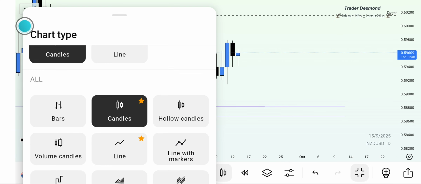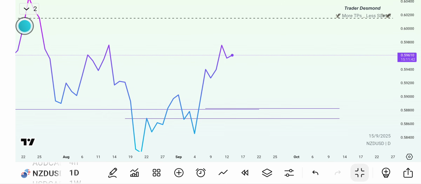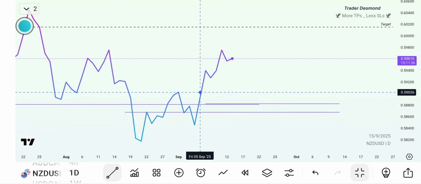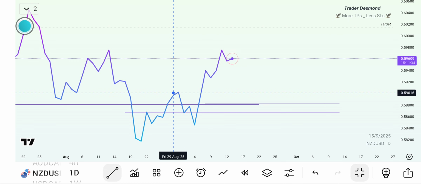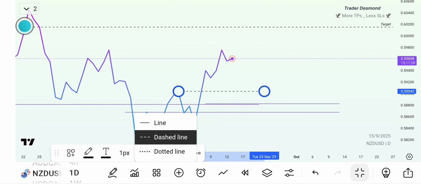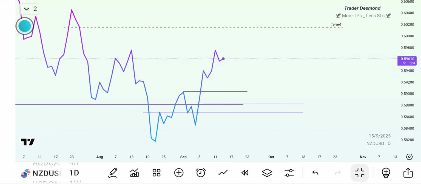Let me pick another level. Now you need to be very, very logical about what you are doing. You don't just come to your chart and start marking. No, that's what I always tell people. Make sure you practice what you are doing so you get better in it. So this level here, this is a resistance broken, turned to support, which is what I'm seeing here. So my focus will be on this level.